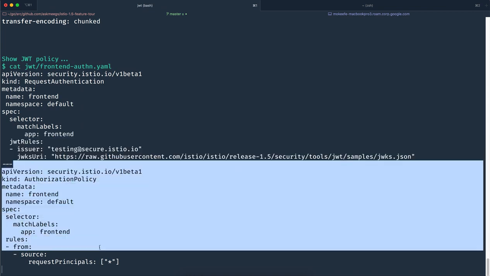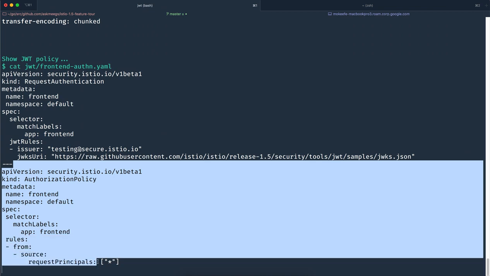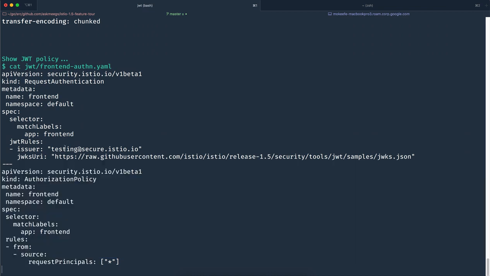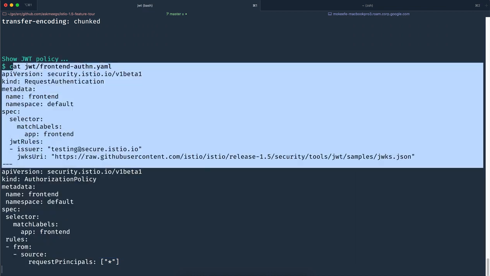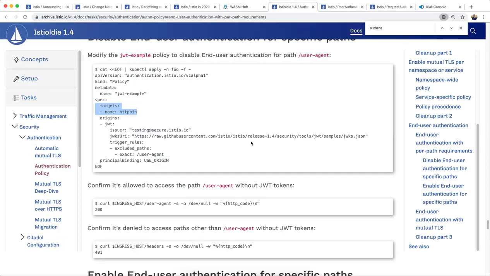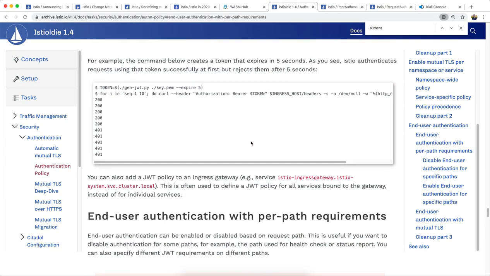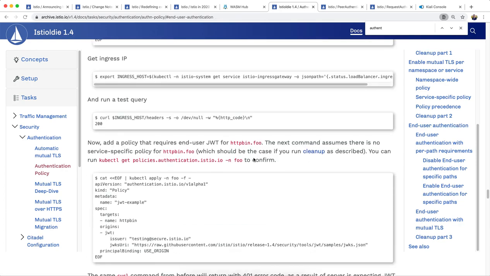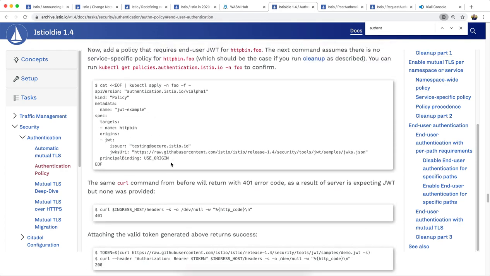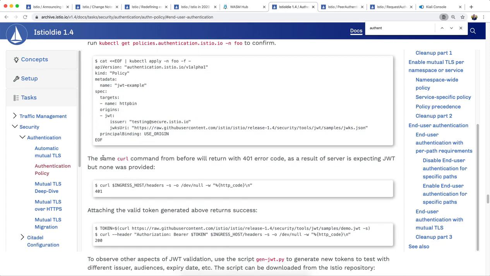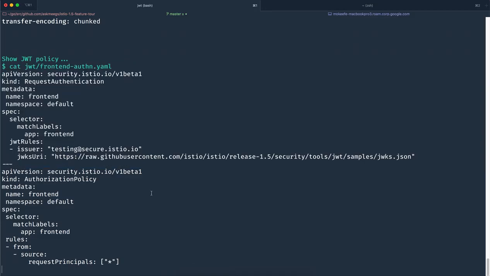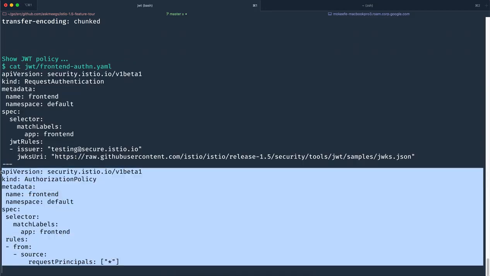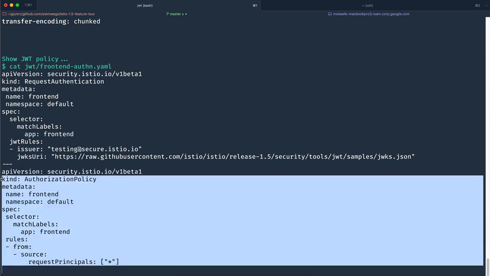The key thing to note here is that there is a behavior change. So if you were using policy before, the policy CRD in Istio 1.4 or older, essentially the policy would do enforcement. So all you needed was just the policy like this. And if you didn't have a JWT token and you didn't provide one in a curl command, you would get a 401. So there is a behavior change here. What's happening here is the enforcement of the authorization policy. So whether you have a JWT or not is actually enforced right here.